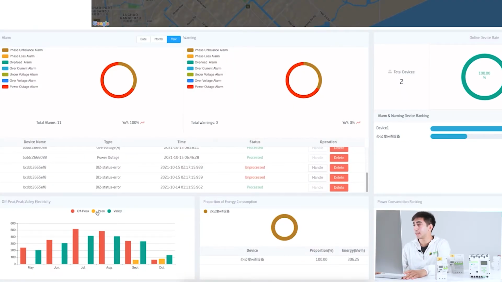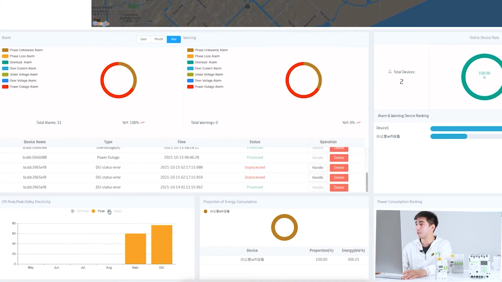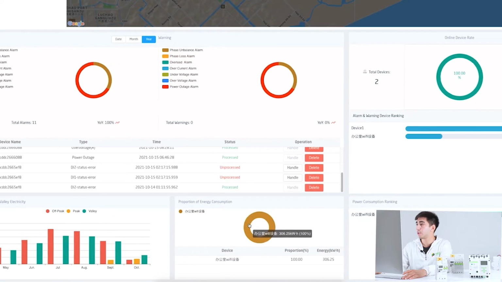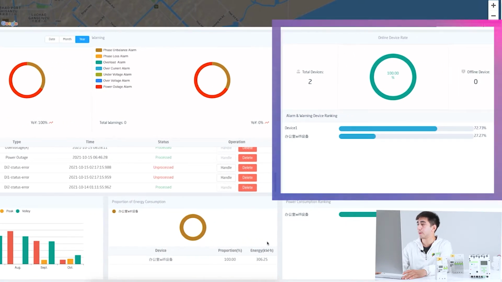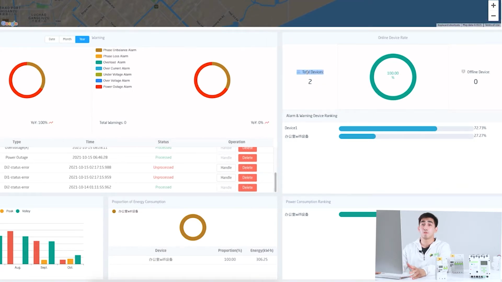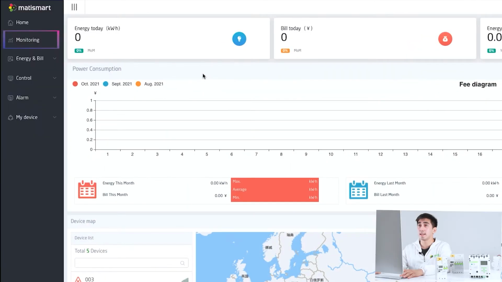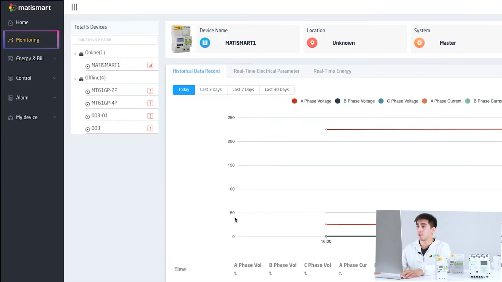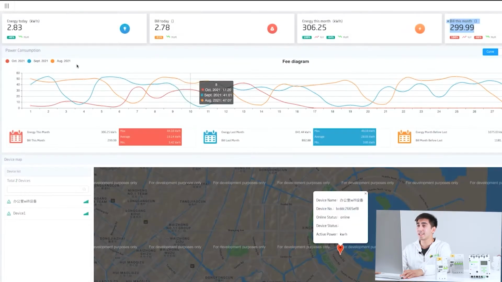Below we have such a diagram, where we have written where there are 3 different colors. What it is, I will explain to you a little later. Nearby, we can also see how many devices are registered on this account. This is the total number of 2 devices. We see that we currently have 2 devices, and here is the small diagram that 100% of the devices we have are now involved. That is, we have all 2 devices connected.